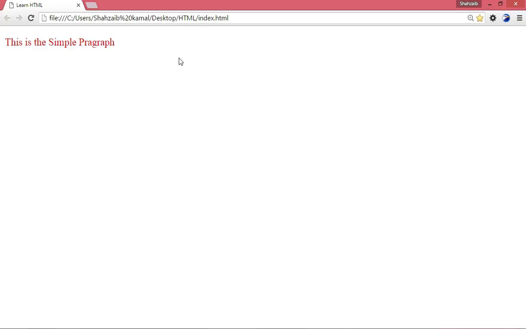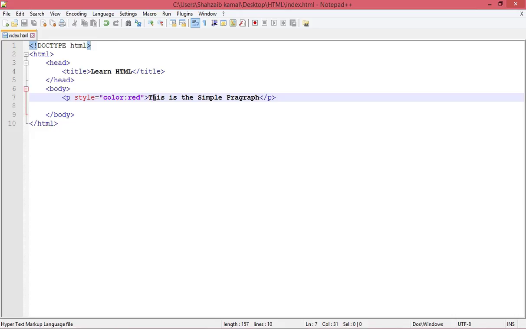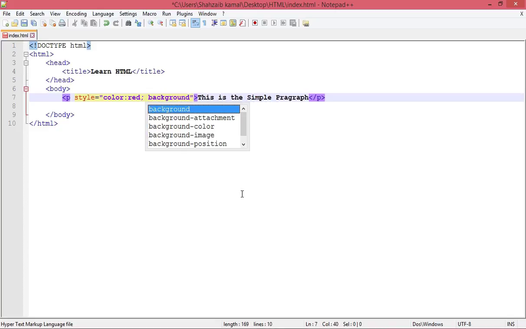Pretty awesome. Something more I want to apply. For example, the background color too. This is a simple text color, but for the background color we have to add multiple properties. For adding multiple properties, we add a semicolon after the value of the property to divide two properties and their values. Now for the second property, I add a space and put background, using a hyphen. Background-color. Just remember that we cannot use a space between words, so I put a hyphen instead of a space.